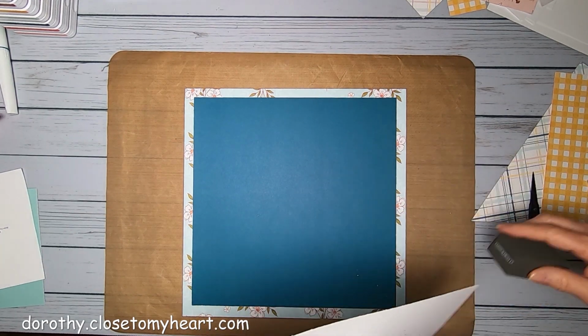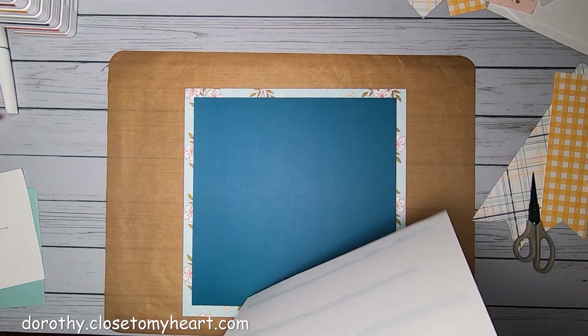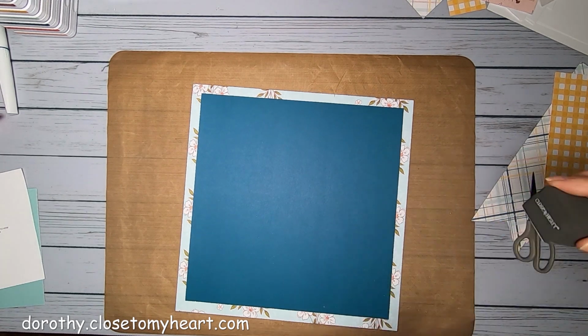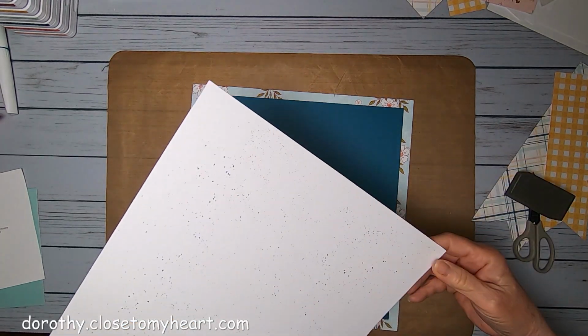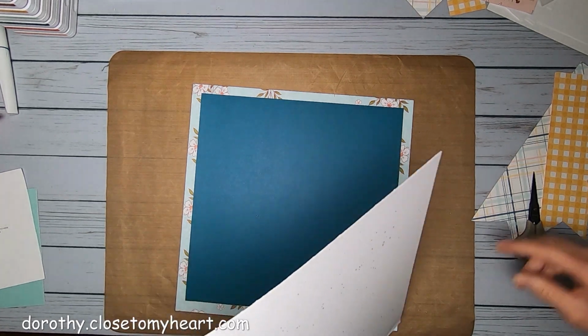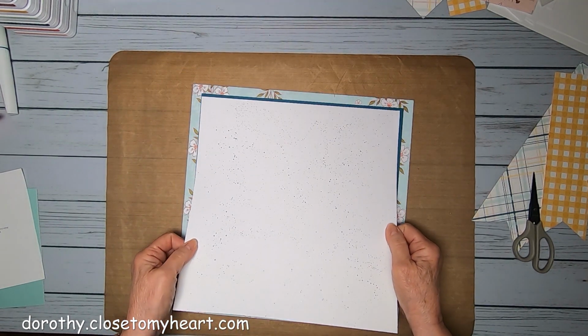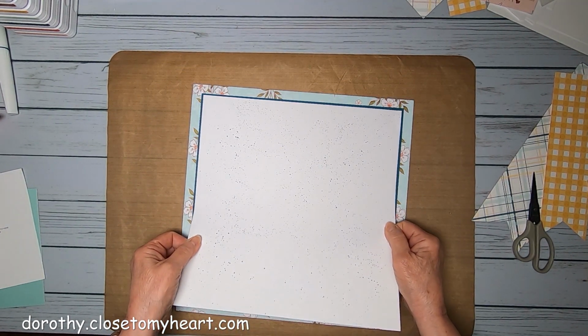Now, I'll tell you that there was a whole camera glitch here, and I lost a whole section. So it's very frustrating. But I'll be going back to this.